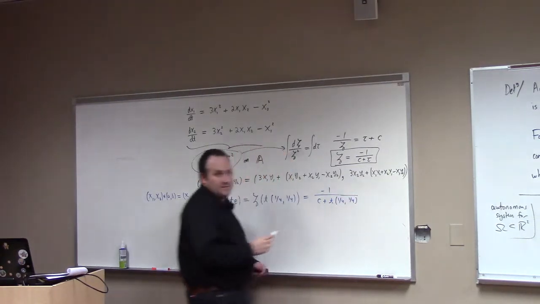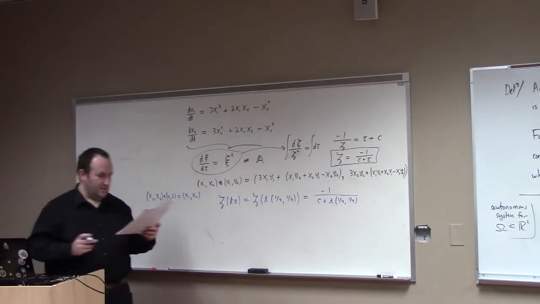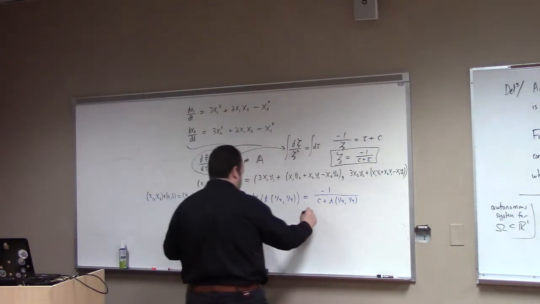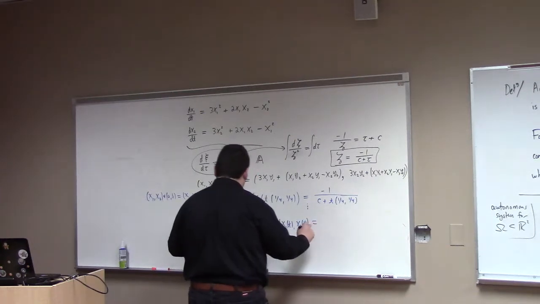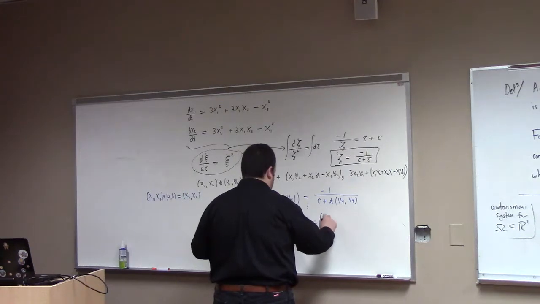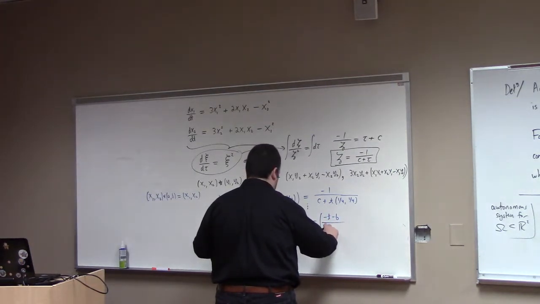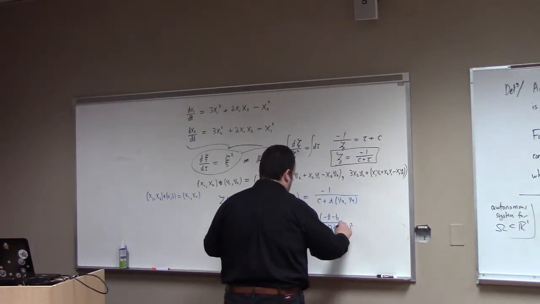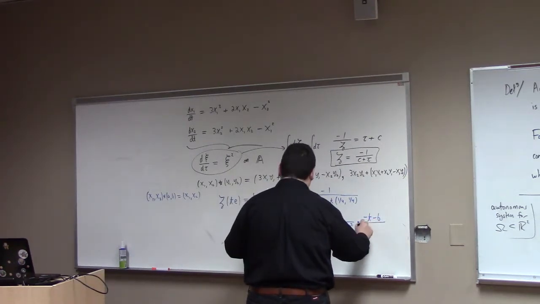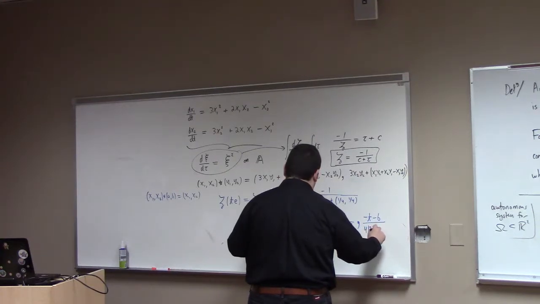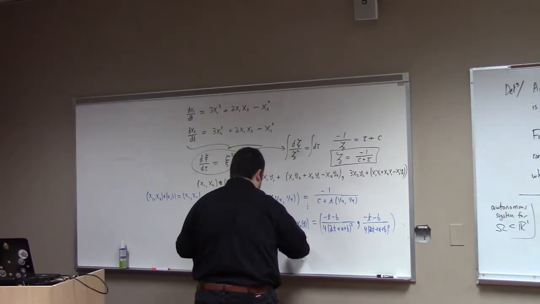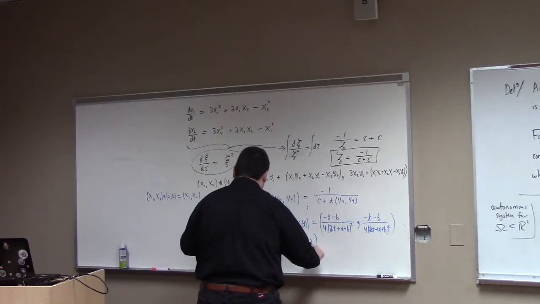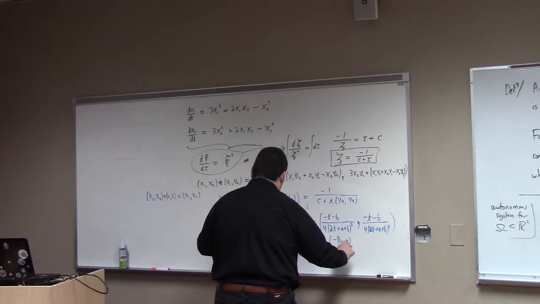Now he has formulas. All right. He has formulas, and he claims that this gives us x1 of t, x2 of t equal to something along the lines of minus t minus b over 4 times 2t plus a plus b squared, comma, minus t minus b over 4 times 2t plus a plus b quantity squared, where x1 of 0, or x2 of 0 rather, is equal to minus b comma a divided by 4 times a plus b quantity squared. Interesting.